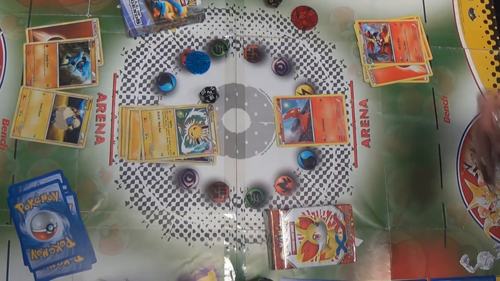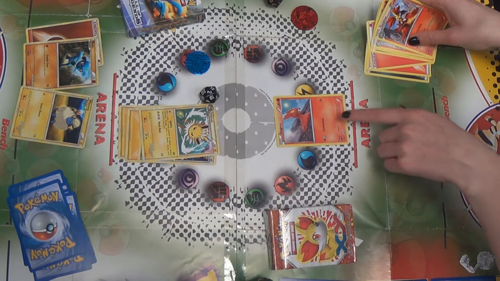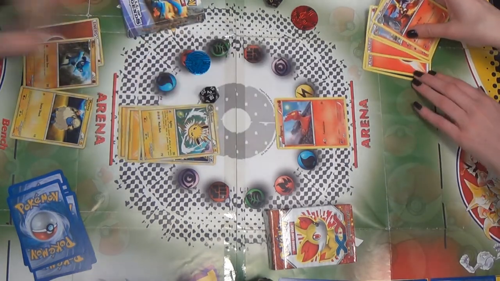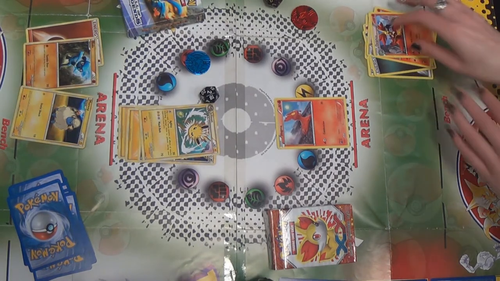Okay, so I'll take my cards. I'm going to put my energy on Delphox. I'm going to retreat Slugma. You can only retreat if he's got 2 energies. Ah, okay. So, not going to do that. I'm going to wait. It's your turn.